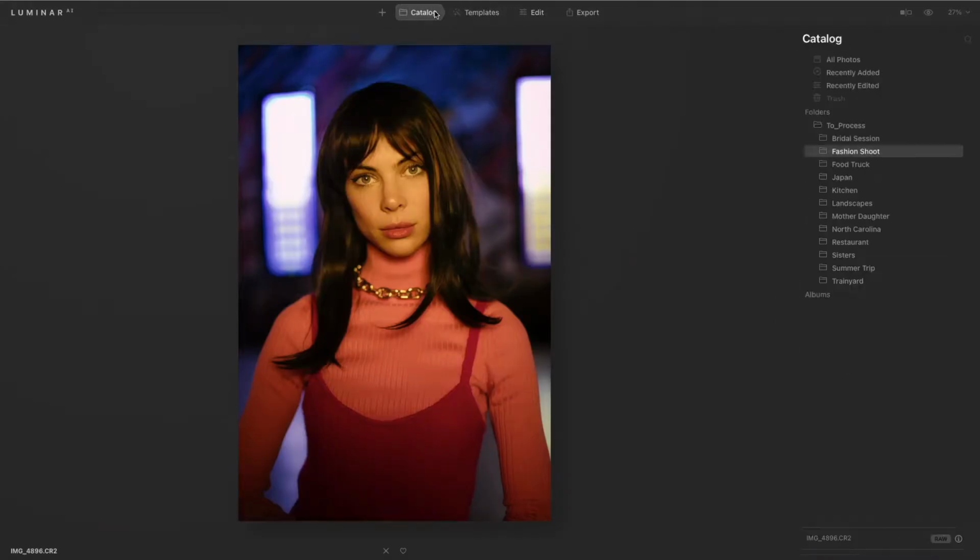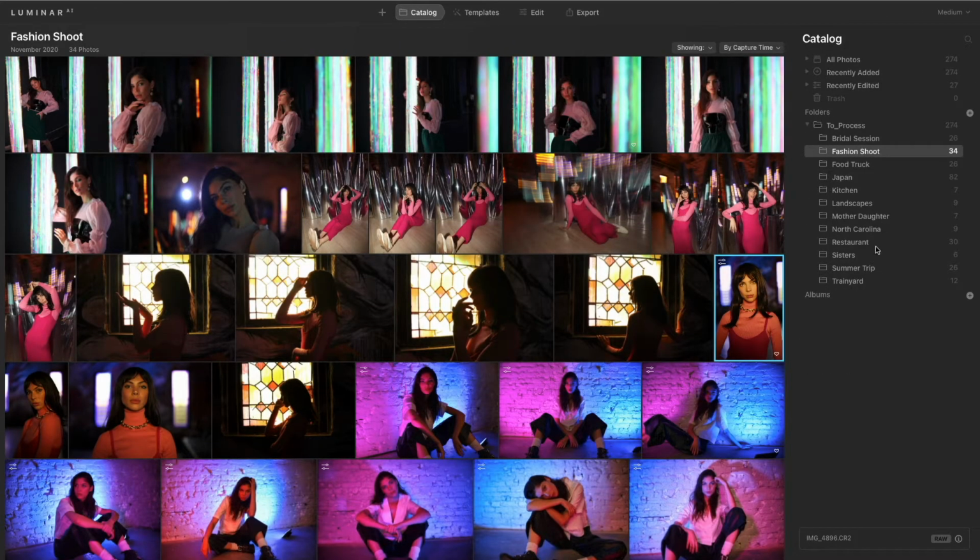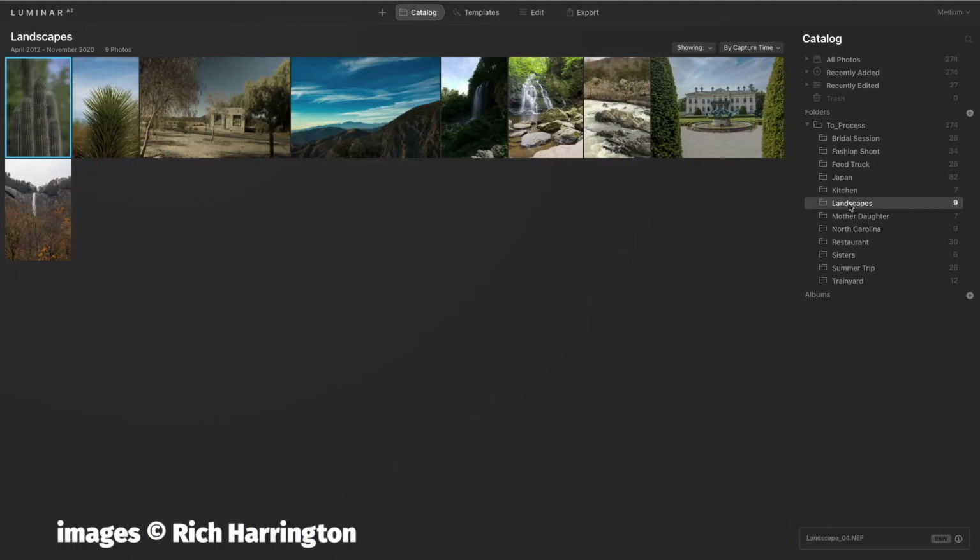I think you get an idea of how we can enhance things like food, portraits, and environmental portraits. But let's switch over to landscapes, and I want to show you some of the great things it can do there too. Everything okay so far, Jake? Okay. All right, let's go here and take a look at some different landscape problems.